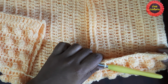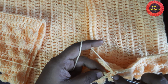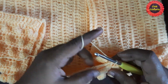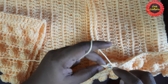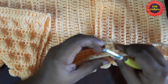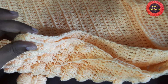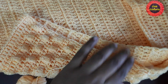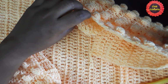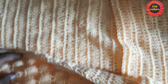By joining single crochet, it looks like this. So now we are in this overlapping part. So we need to be careful that we are inserting in all the 3 layers. So now we have joined the overlap layer. Next, we will join both these 2 layers till you reach this end by using single crochet. So by following the same method, we have to join the other side also by using single crochet. After joining both the sides, it looks like this. So we have used single crochet to join them.